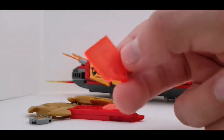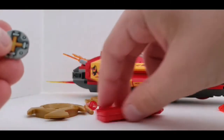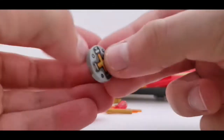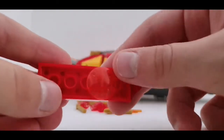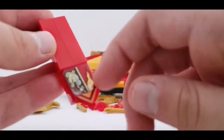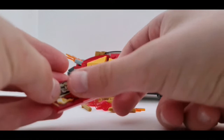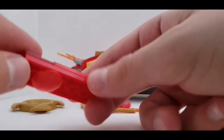This see-through orange Nexo Knight thing. We're gonna need two of these, and we're gonna need one of these orange pieces and one big red piece like this. We're also gonna be needing this piece — it could be a red Nexo Power, whichever one you want. I just put a Kai sticker on the red Nexo Power. We're gonna be needing these two things — you could just put one full one, not two.